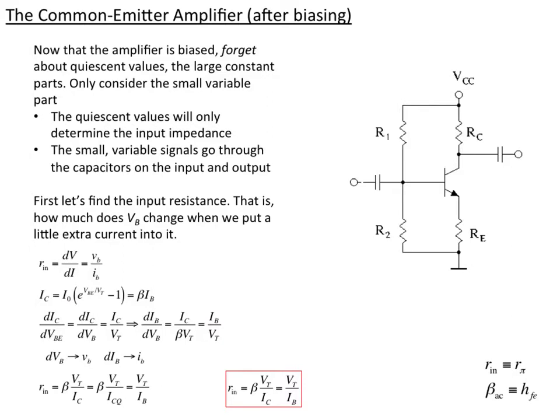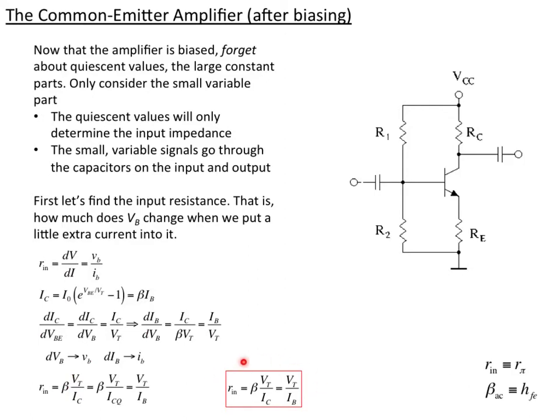So in this we can replace the change in the large base current with our base signal, small v, and the current with the small i. And so we find when we plug in here that the input resistance for small signals is the gain times the thermal voltage divided by our quiescent collector current. So setting the collector current basically will set the resistance scale for small signals in the transistor.